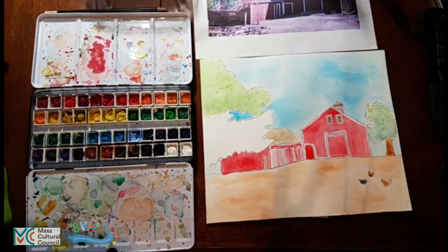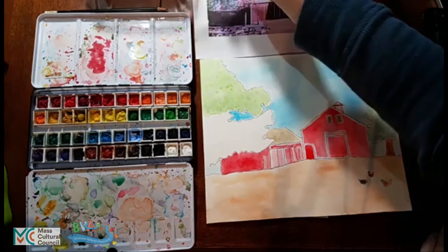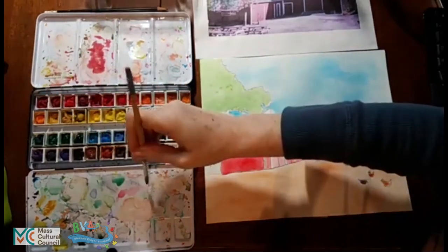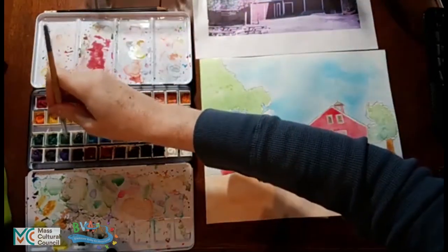Now we've got the remaining pine tree, which is a darker green. I have to be careful because of all this stuff around it. It's still wettish. Alright, so we'll go with this green.